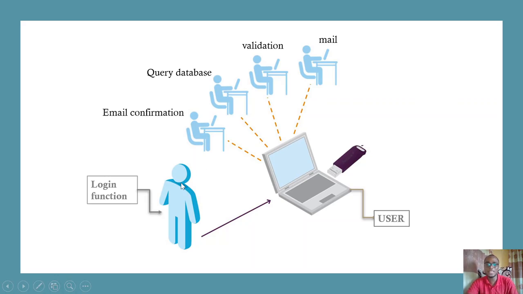This login function will take the information given to it and think, what do I need to do next? The next step is what? It first of all needs to validate your input to make sure that you are not trying to mess up the system. So it will call on another function, which is a validator. It will try to validate. All it does is validation. So it will try to validate the input to make sure that there is no malicious information coming in and we are not trying to mess up the system.